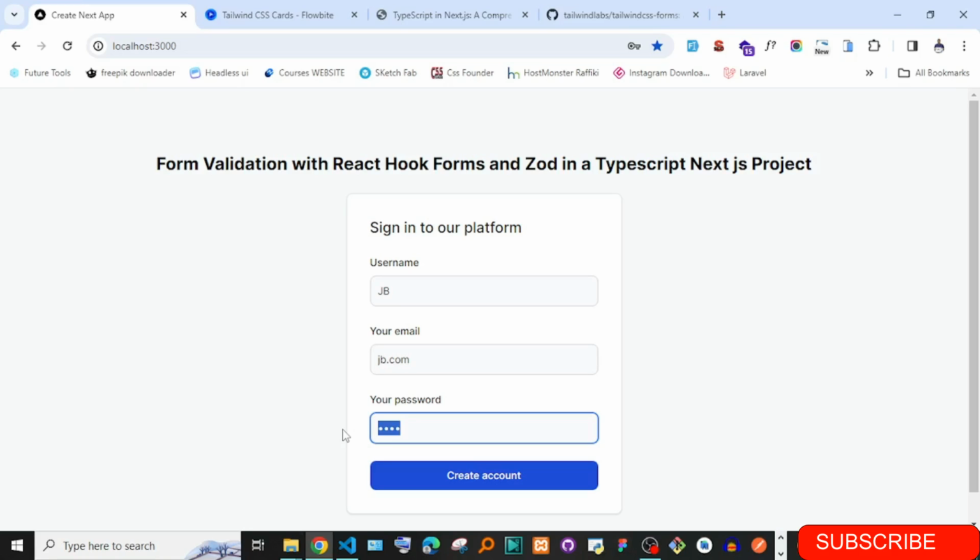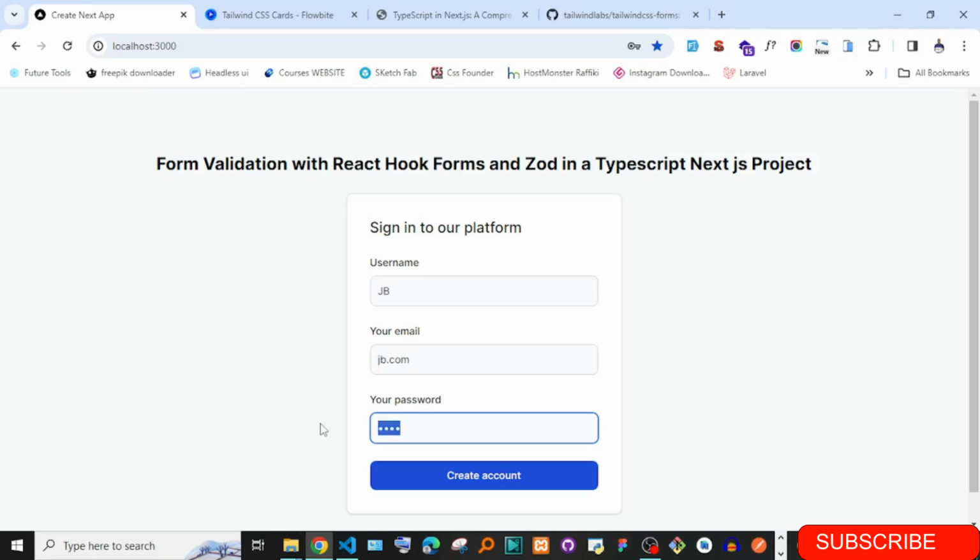We need to validate that the data a person has put here is the actual type of data we need. If a person puts a username and it's supposed to be 3 characters, then we should let them know, or we should validate that information before the user actually submits the data. So we need two things. We need a way to receive the data from the user, and also a way to validate the information the user is submitting.